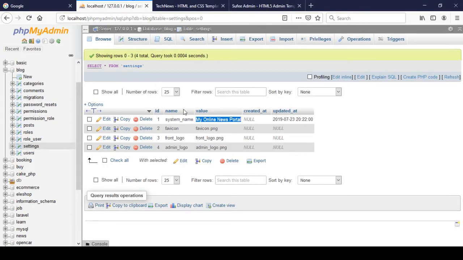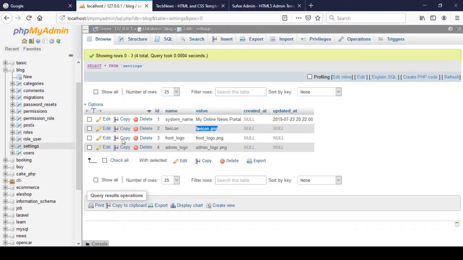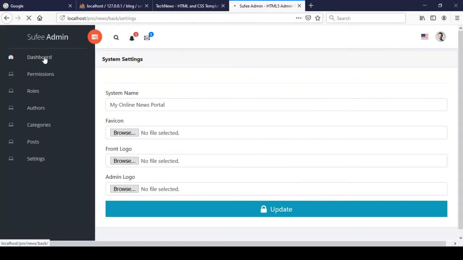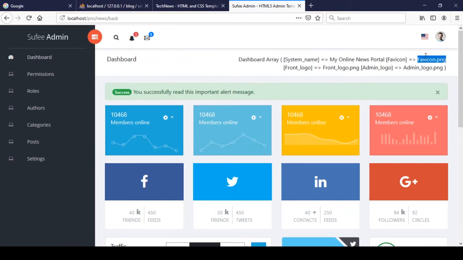That means if you go here, that is actually the favicon.png, and if you go to the others folder, that is actually the favicon.png, you can see. So now I want to make that one visible, that means others slash and this one. Okay, and I already defined it. If you go to the dashboard, here you can see I already defined it as favicon, and then that is actually the value, that means this favicon.png. Okay, after others, then slash, and then if you make it visible, it will automatically be visible, right? So right now I want to do that work.